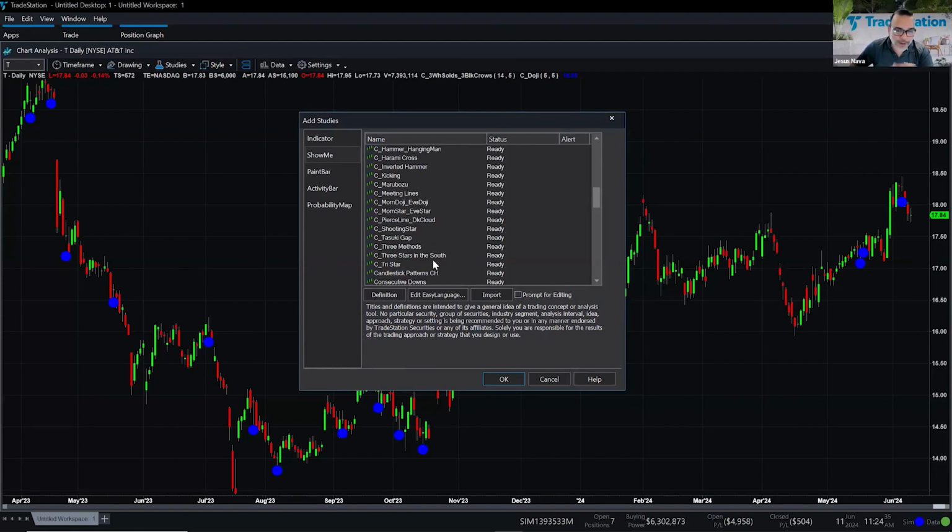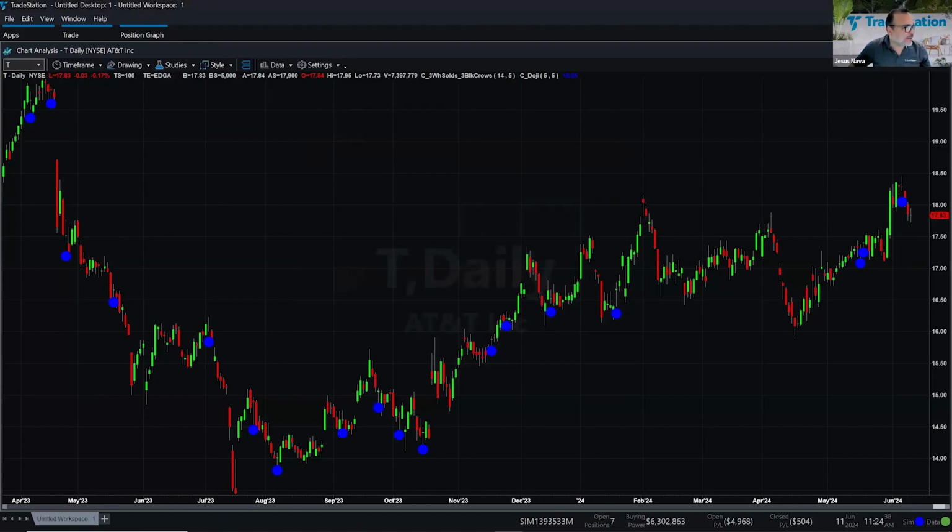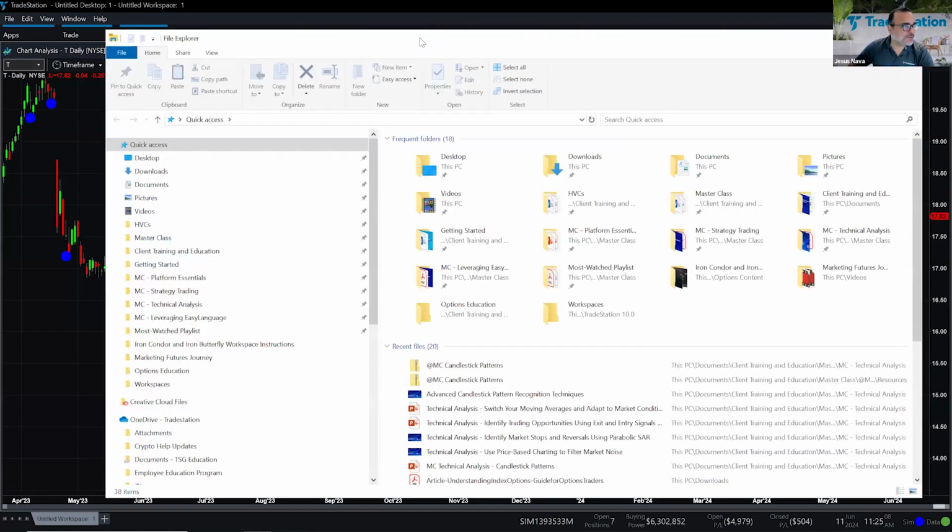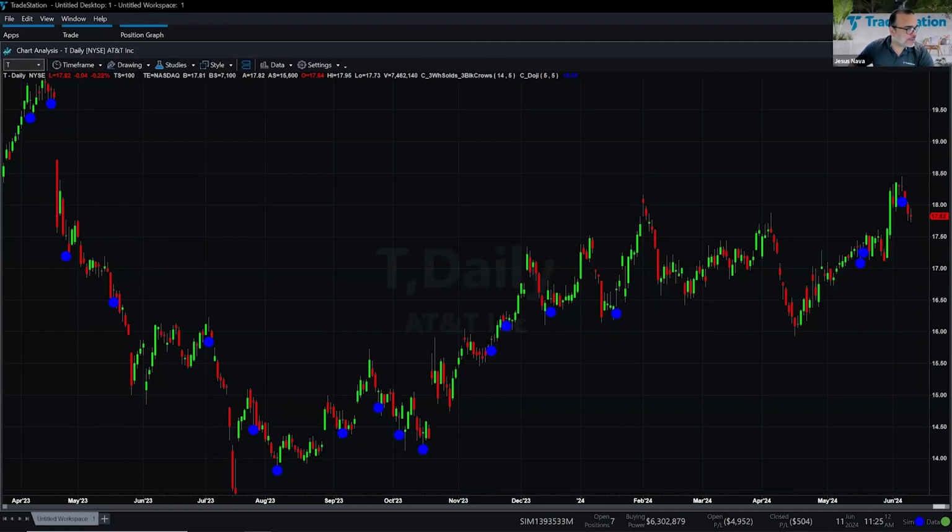We do have one that I'm providing to everyone here. Let me just go to my files. I'm going to share with everyone here a link to a zip folder. Different than the PDF, this will download a zip folder. The folder will contain two items. It will have a TradeStation workspace, and it'll have a custom study. So let me pull up what that will look like here on the screen. Let me just go over here and set it up before I show you this, but let me open up that file.